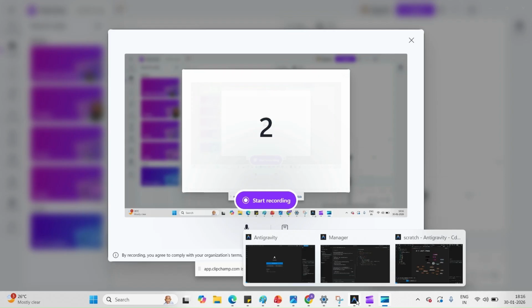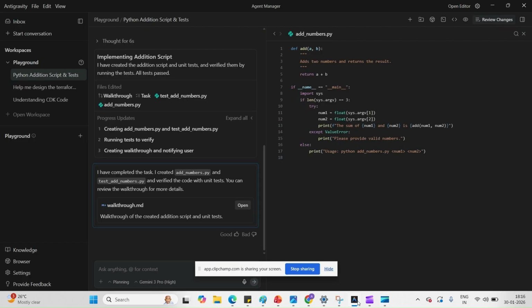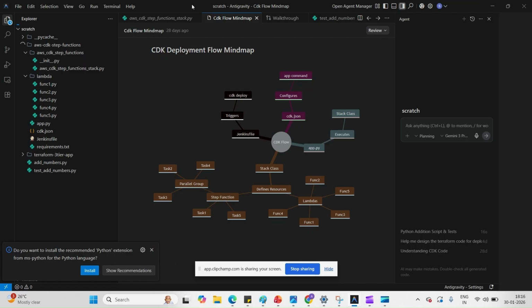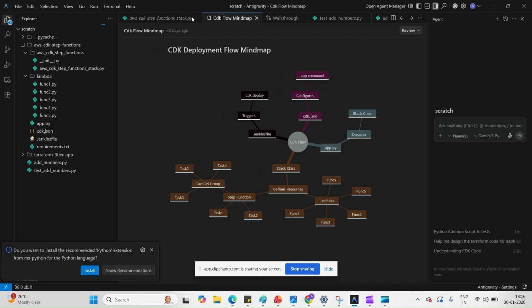So in our previous video, we saw there was a workspace and a playground where it created a code base for me, right? So now here what I will show is, suppose you are new to a project, and you don't know how the code base is working and you want to understand it. Here I have opened one of my workspaces, where a Python CDK based code is. CDK is nothing but similar to your CloudFormation on AWS. It's just an alternative to your CloudFormation, and you have ARM templates on Azure, or your Terraform code, right?